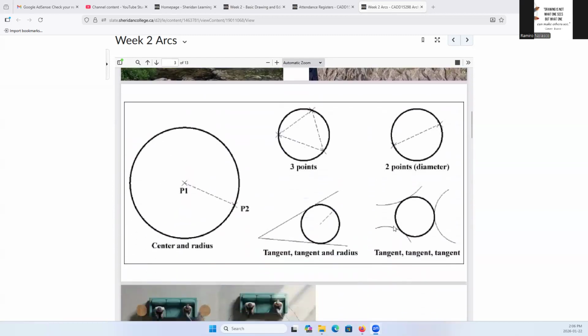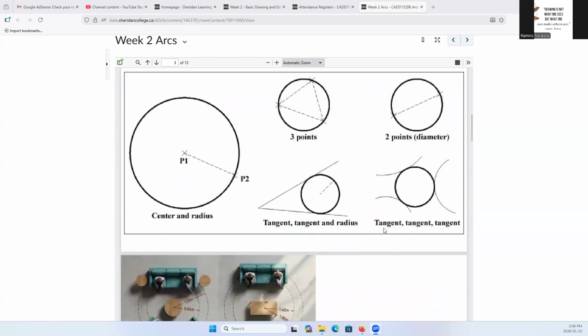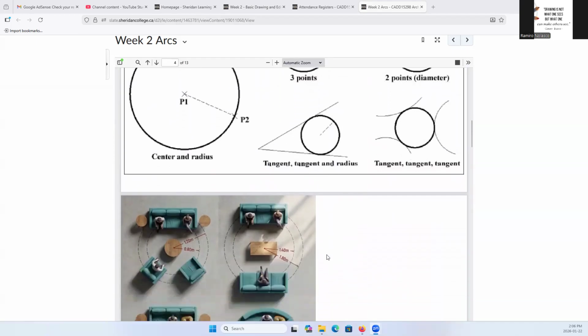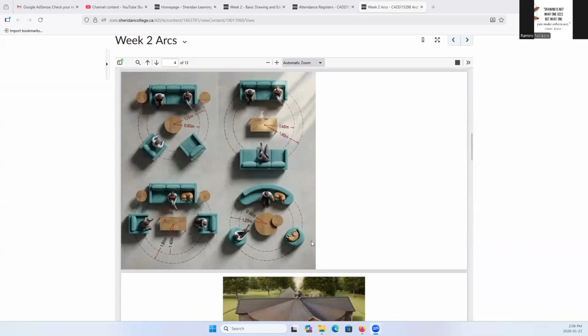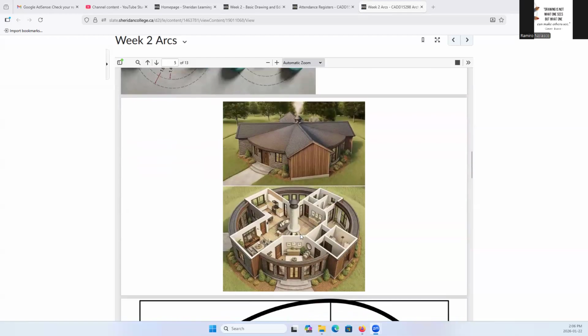Now for CAD, you need to know how to draw lines, which we did last time with the drawing exercise. Now we're looking at circles and arcs and tangency points. Okay. So here we're going to try to learn this as an exercise practice. We use radius and arcs for defining spaces, proximities, and distances. Okay, designing houses that are radial.